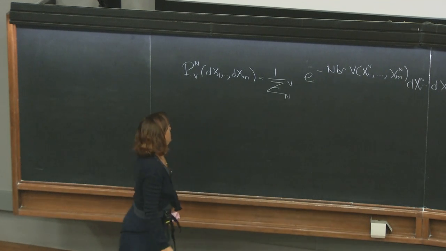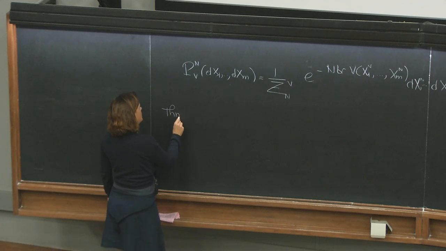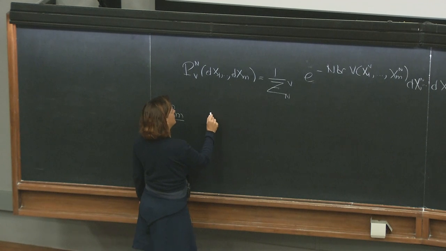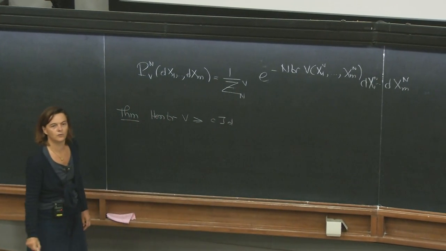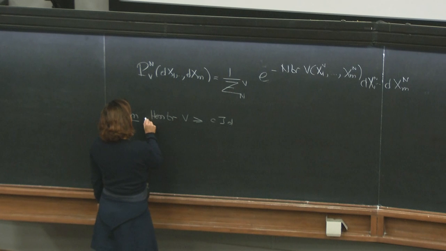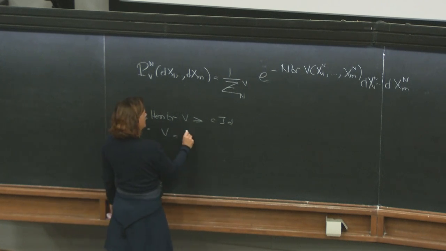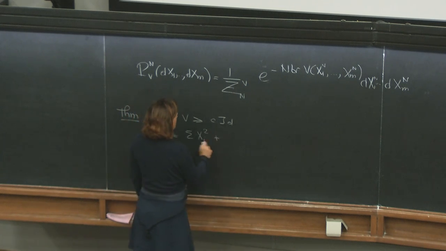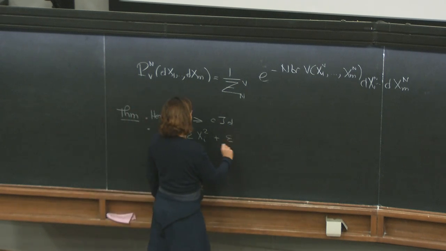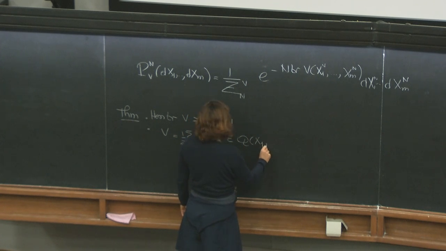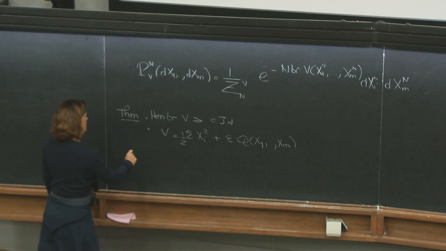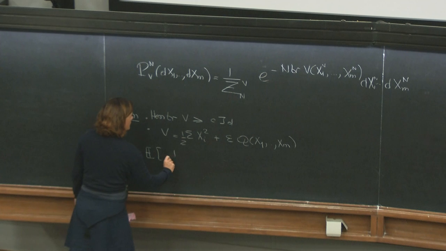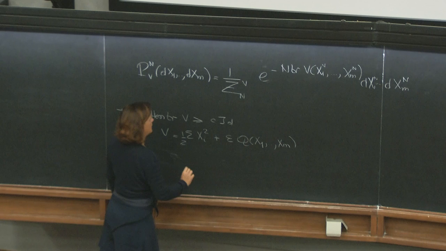Okay, and what we proved yesterday is asymptotics, the first asymptotics of this model. So we assume that the Hessian of V is bounded below by C times identity. So this was to use all these coercive inequalities. And we assume that V, I can write it as the Gaussian potential plus some perturbation.